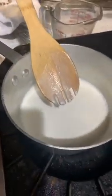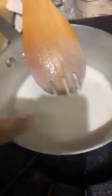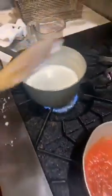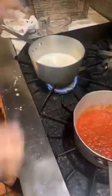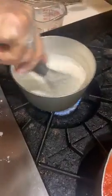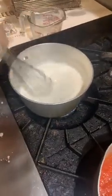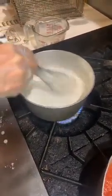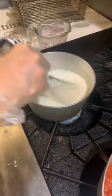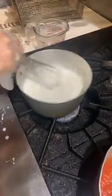Then it's done. And see how it's staying separated? It's done. This isn't supposed to be like a thick gravy. It's a nice light cream sauce. It's very velvety, but the flavor is so good. If you wanted to add a little salt and pepper to it, you most definitely could, but I don't like it because it'll take away from the nutmeg taste. And to me, that's the whole secret to this.